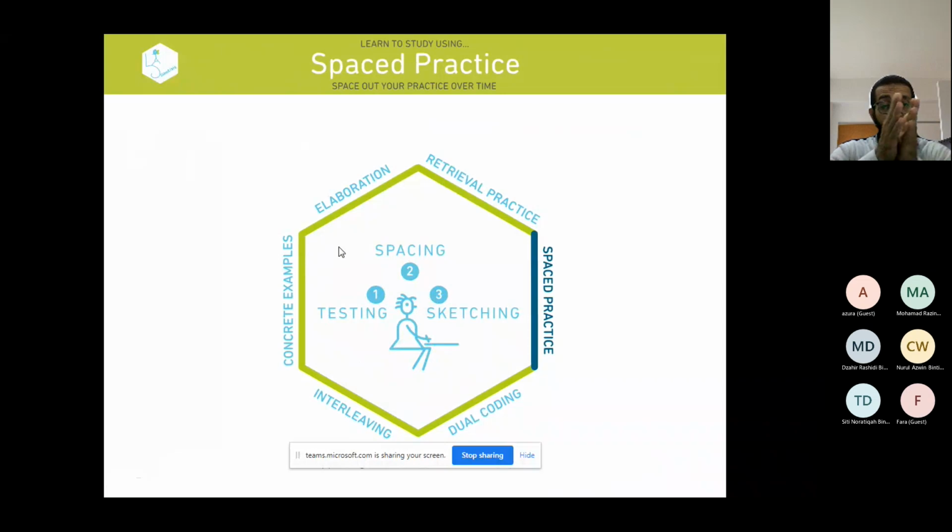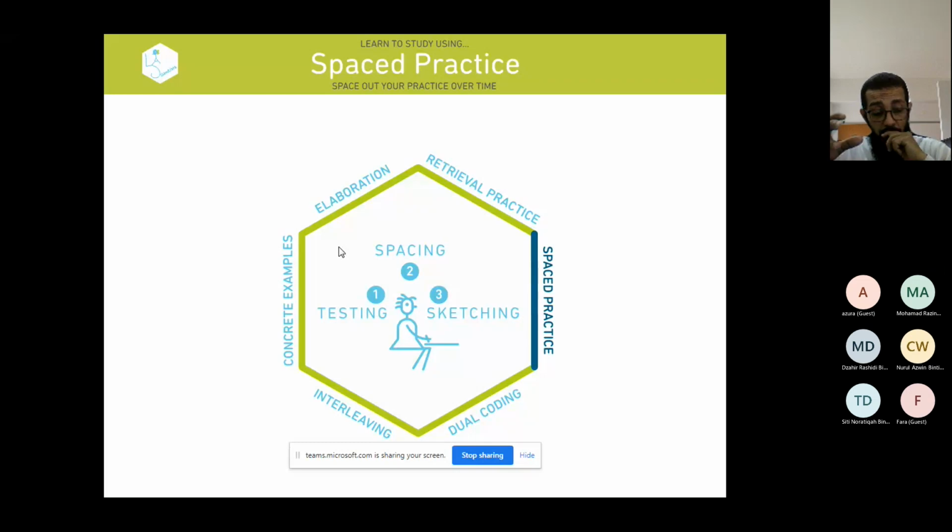What does that mean? Spaced practice means, no cramming. Don't cram everything in the same place. If you have an exam, or if you want to learn something by a deadline, don't wait until it is too late. Maybe by design, maybe by your own planning, you decide, okay, I will wait until it is 2 days before the exam, or before the presentation I have to give, or before anything you really want to learn, a deadline for learning. And then I will dedicate myself within those 2 days, because I want the information to be fresh in my mind.